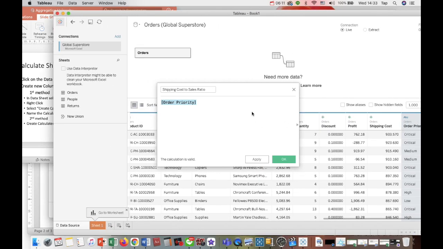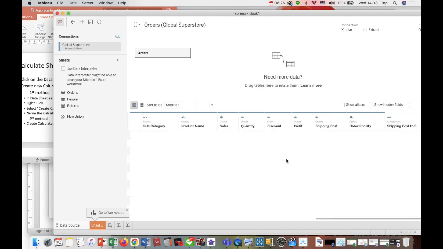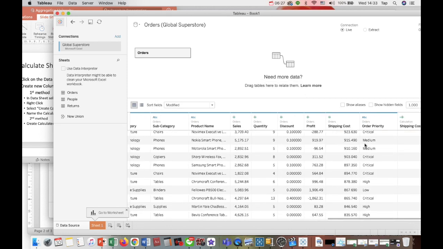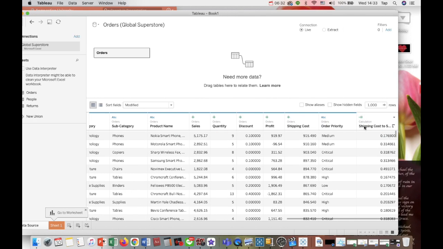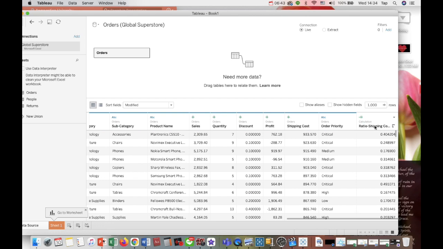So we type ship, and then we just choose this one, divide by sales. Okay. Then this is the shipping cost to sales ratio, which I can't really see, so I'm just going to rename it ratio, shipping cost to sales ratio, okay?